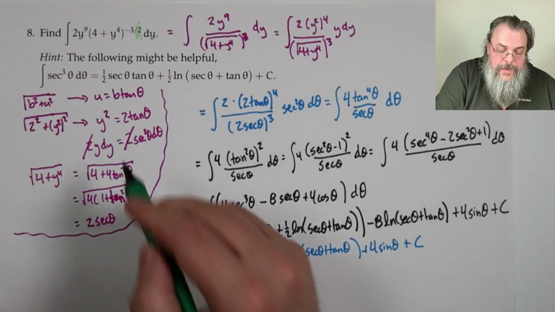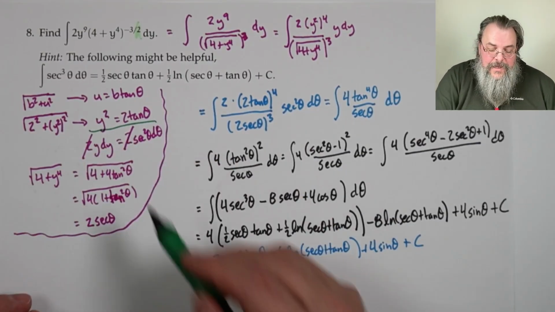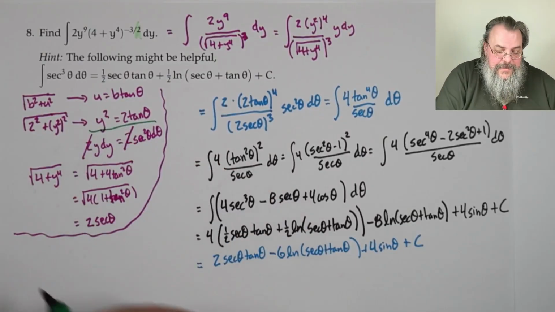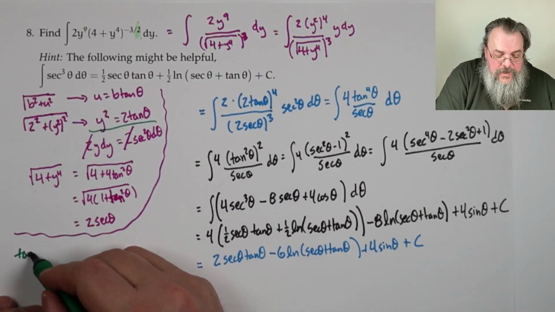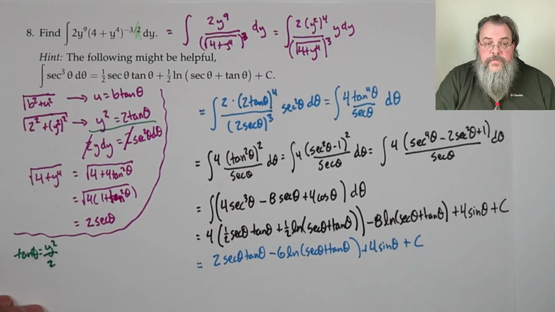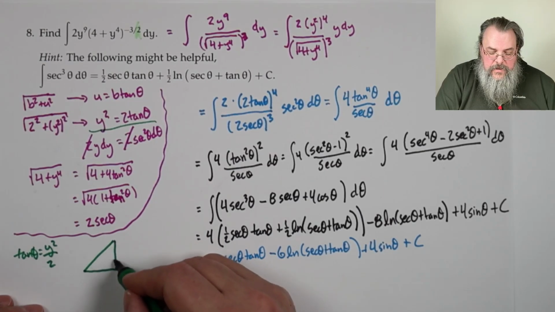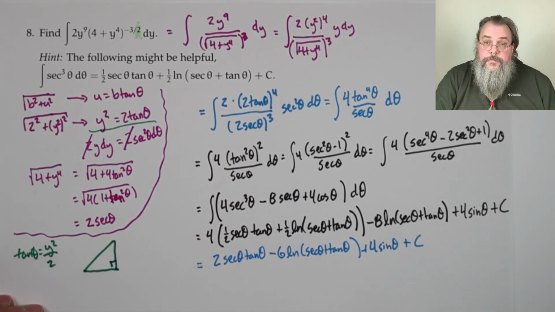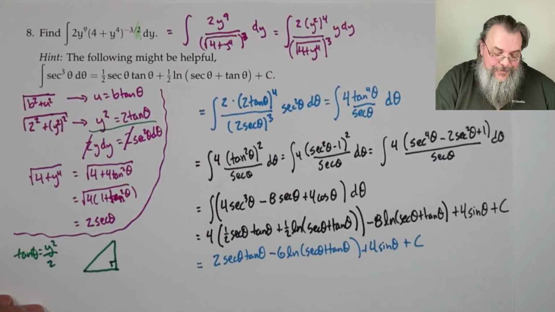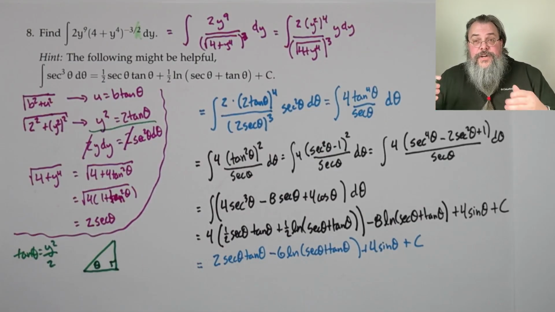Well, we go back to our original substitution. We said that y squared is 2 tangent theta. Now we could solve for tangent theta, and that would become tangent of theta is equal to y squared over 2. Draw a nice triangle, or it doesn't even have to be that nice, but don't draw the wrong triangle. Draw a right triangle. Put theta in the corner. Tangent, gotta channel your inner SOHCAHTOA, right?